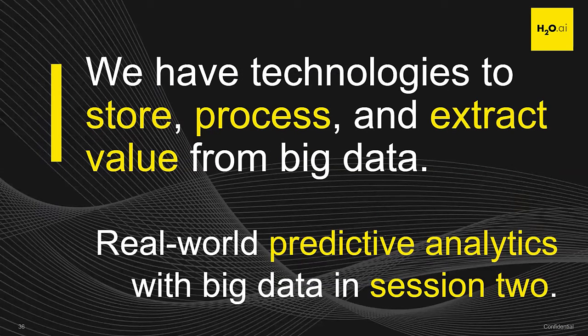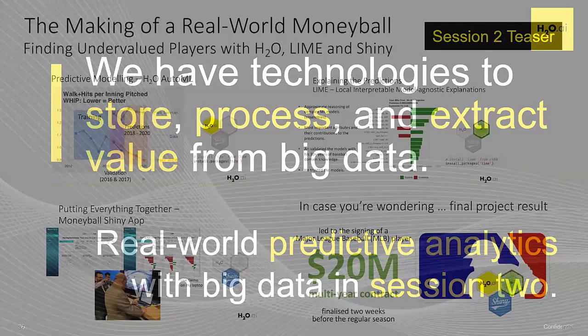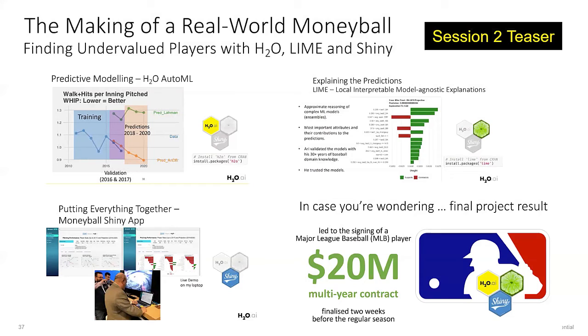Okay, so we talk about different technologies to store, to process, and to extract value from big data. But what are real-world examples? What are real-world predictive analytics examples of big data? I will talk more about that in the next sessions. But to give you a quick teaser, this is one of my projects back in 2018. Some of you may not know about baseball so much. I didn't know much about baseball because it's more of a sport for Americans.